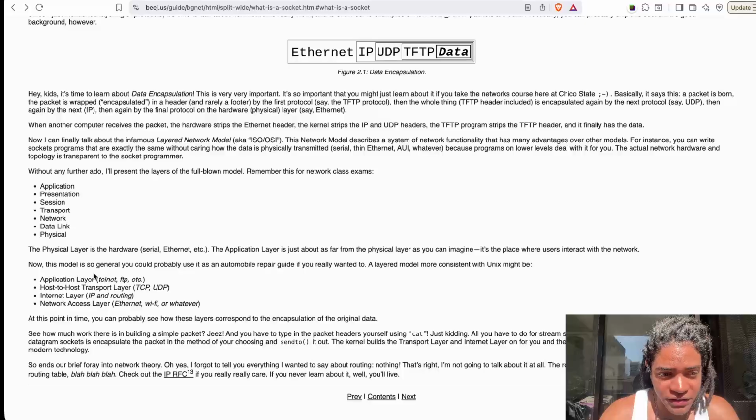Or is this a host-to-host transport layer problem, because the data being sent over somehow is not reaching its destination as it should? Or perhaps some packet has been lost in the routes, the internet layer. Or perhaps you are not physically connected to that device.